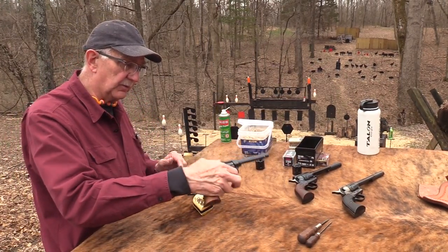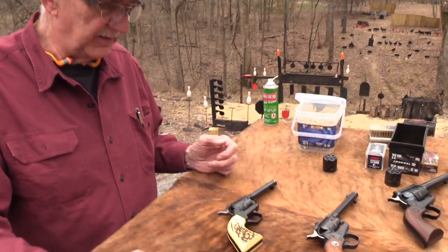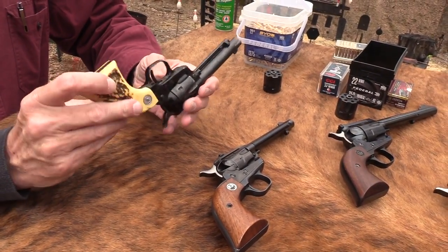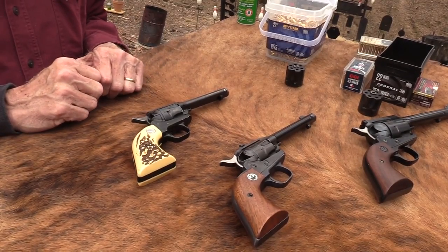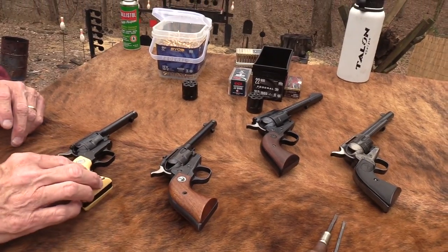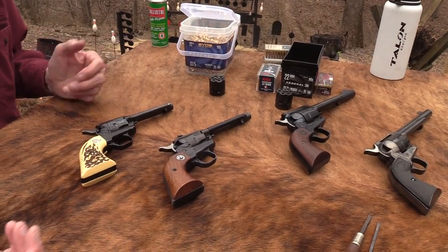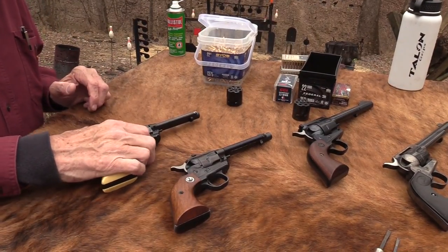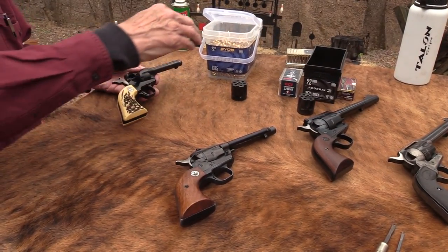That's one thing in Ruger's favor — it never really suspended manufacture. The Colt, for whatever reason, was discontinued around '85 or '86. Some of the newer Colt ones are all steel and look more like the .45. You might think the grip is cooler on the Colt, but it's just plastic — nothing wrong with plastic, but this Ruger one is wood. Both of them are good shooters, both are .22, and not expensive to shoot, at least they used to not be when you can get ammo.